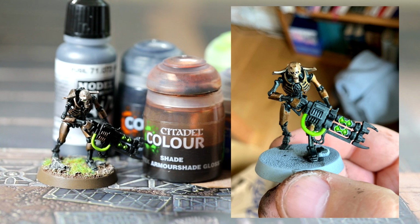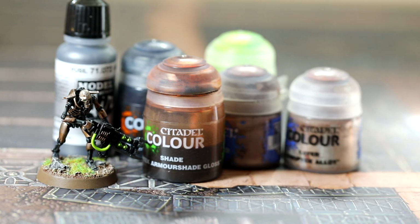So leave the exoskeleton within and lightly paint the Kryptek armor shade over the head, the shoulders, the rib cage, and those kind of fleshy parts of the arms and legs. And with that, I would say your model is 90% done. There's just the finishing touches to do.